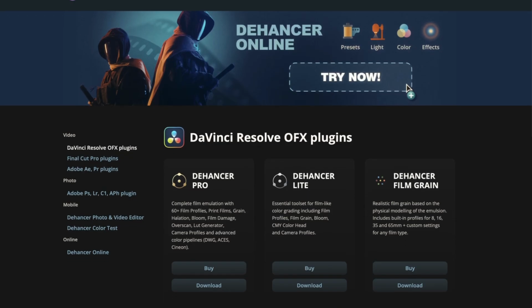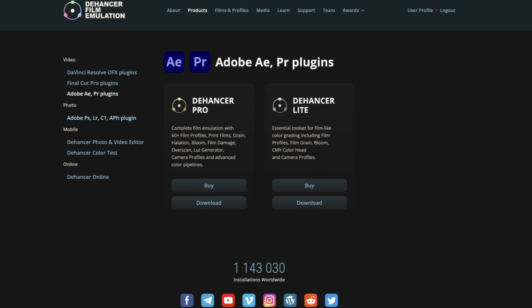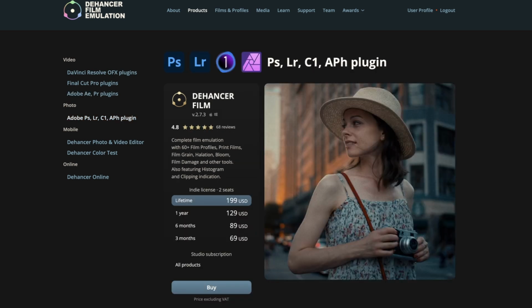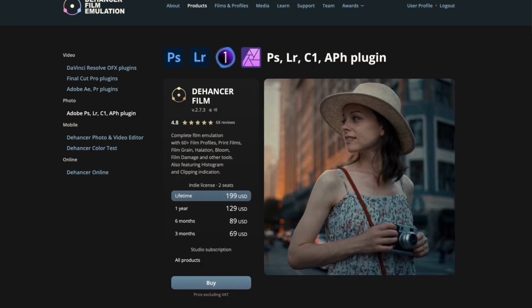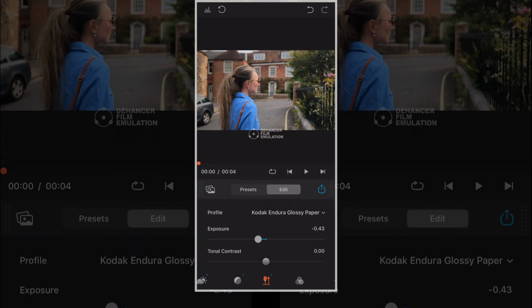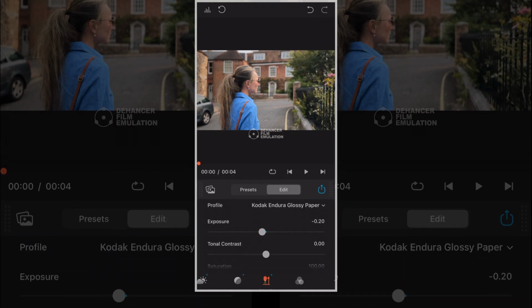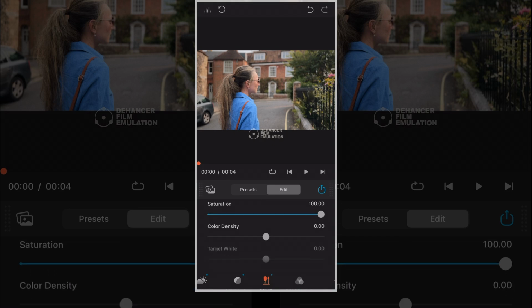Now, it's definitely worth saying that although I've shown the plugin in DaVinci Resolve, there's also a version for Final Cut Pro and also Premiere if you use those. And there are also photo plugins for photo programs like Photoshop and Affinity, so even if you're a photographer, then you can make use of the plugin to transform your photos. And there's also a version for mobile which is really cute, allowing altering of your videos and photos directly on the iPhone and the iPad.